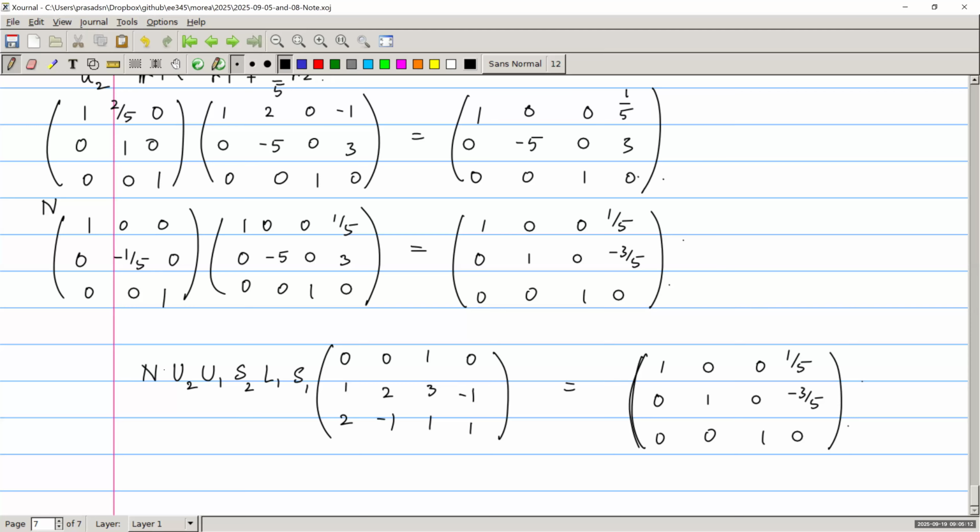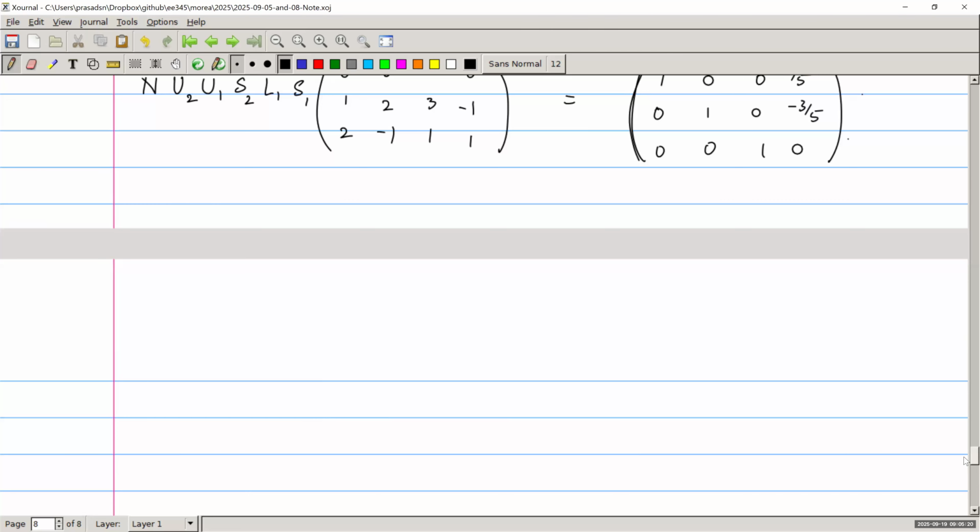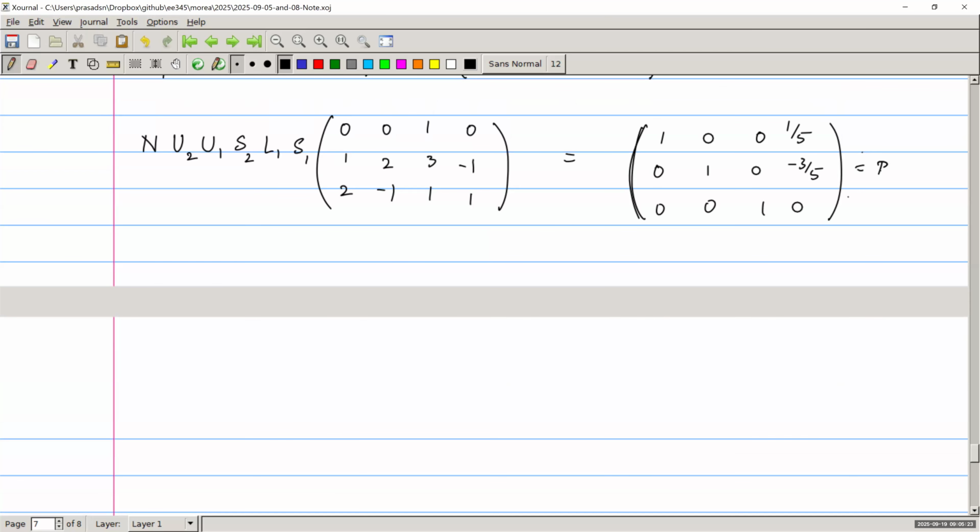When you reverse all of them, you start from your final matrix, that is this. We'll just call the final matrix R. So you start with R, and reversing the operation N, I'll call it N inverse. The notation that we use to undo the effect of a matrix is called the inverse. We'll define the inverse more formally later.